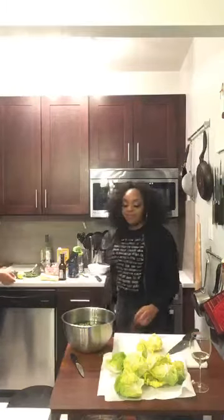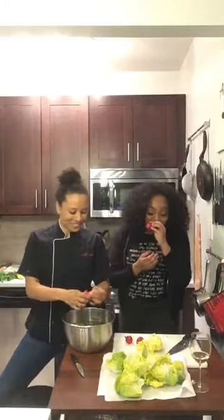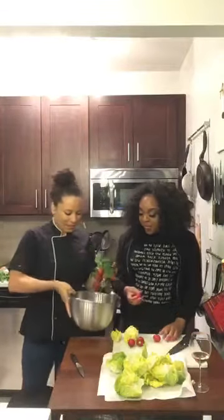Okay, the next thing for our salad is radishes. Do you like radishes? I've only heard about radishes from Peter Rabbit, from the cartoon on Nick Jr. I've never actually seen a radish in person. I thought it was only for Peter Rabbit. I'm being honest. You've never had a radish? No. All right, well, radishes are really dirty, so that's why I dip them in this. Look at how dirty that water turned.